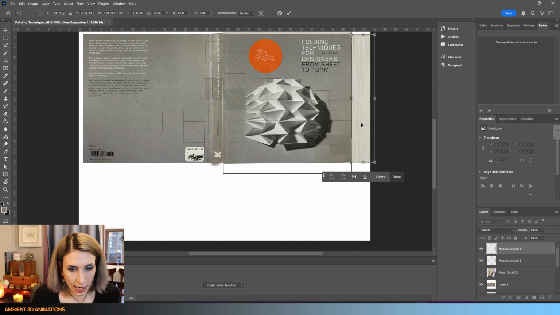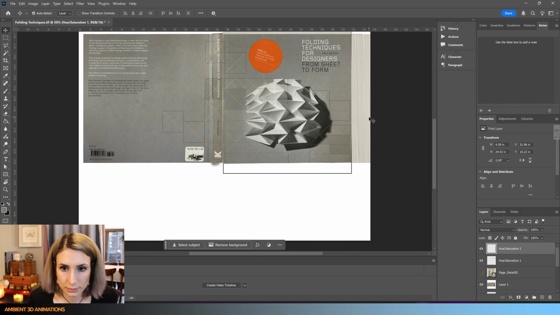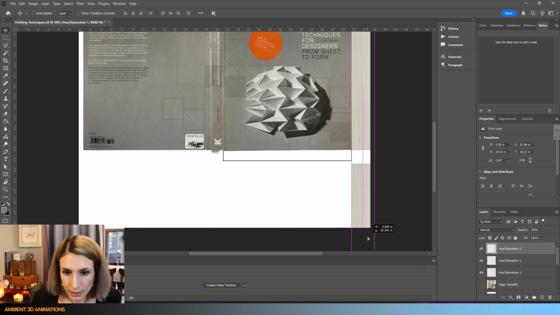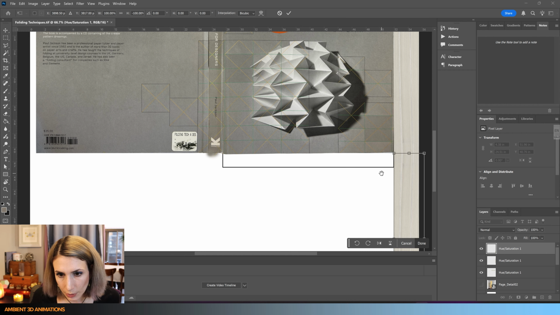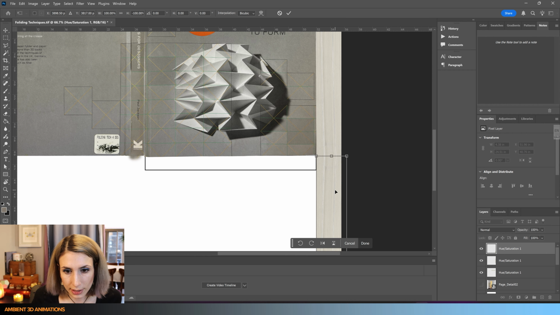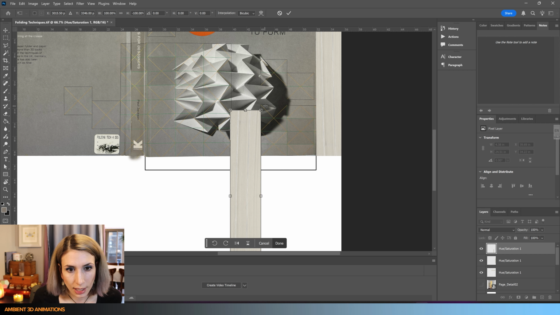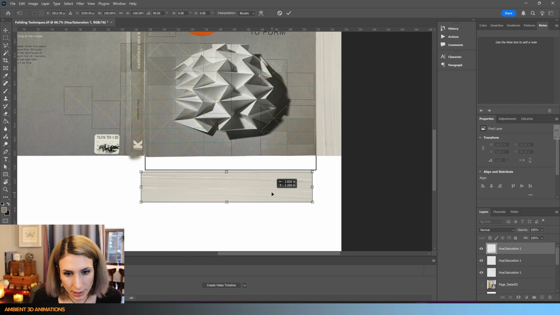Now what I need to do is copy this and paste it again. Now we want this one to match nicely with that edge, so we're going to use Control T, and you can also flip it using one of these buttons here. So I'll use the vertical flip button, and now you can see that those line up nicely and are seamless, which is what we want at that edge. So I can move this on over and rotate it around and put it here.